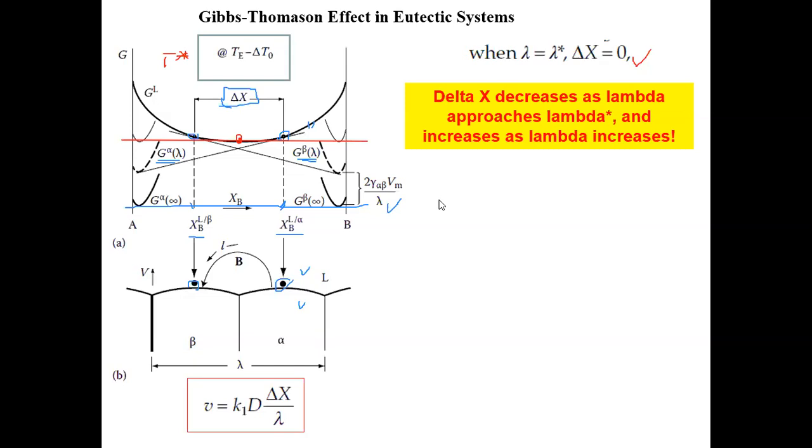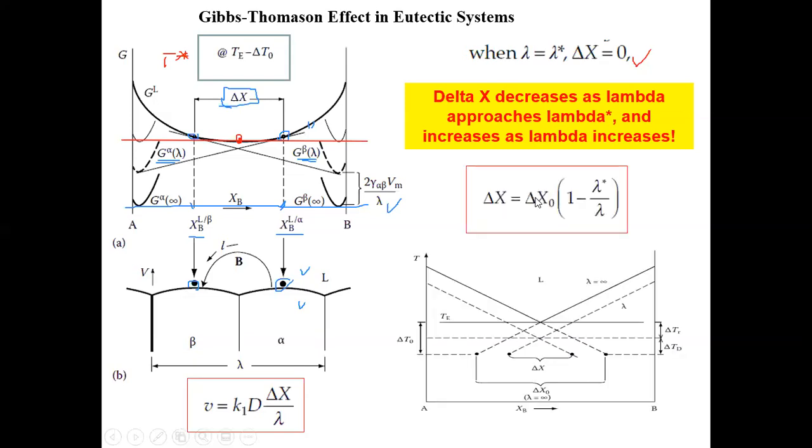Now we analyze all these processes, and we point out that your delta x depends on lambda, but exactly how? This is where another manifestation of the Gibbs-Thomson effect comes in, but not in terms of the radius, mainly in terms of lambda. I will quickly go through this analysis, which is kind of straightforward. The whole thing to realize is that we have a couple of linear approximations here. Lambda is inversely proportional to delta T.